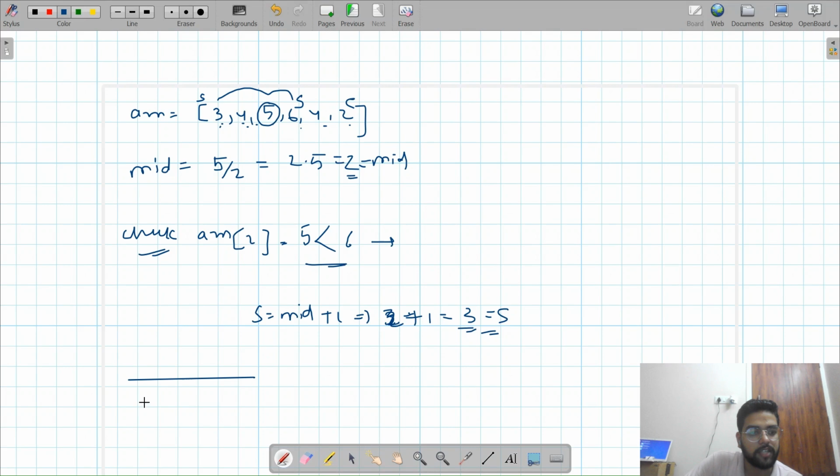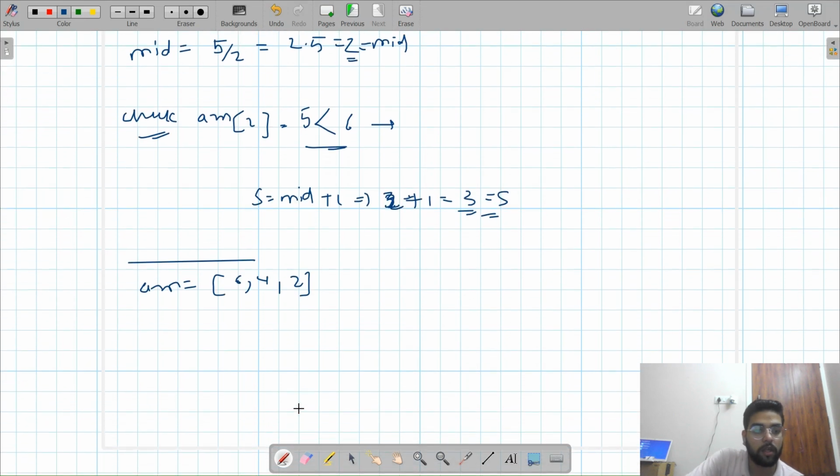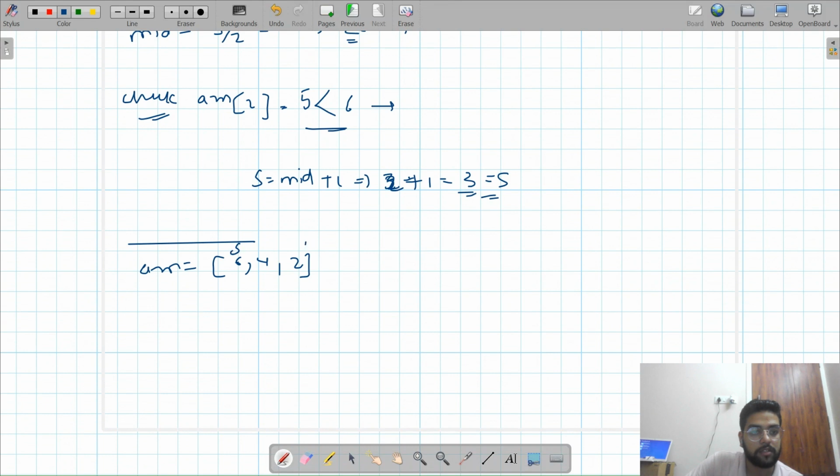Again check. Our range now becomes 6 4 and 2, with this as the start and this as the end. Again calculate the mid. Mid is now start plus end upon 2. The start is 3 and the end is 5, so 8 upon 2, that is 4.